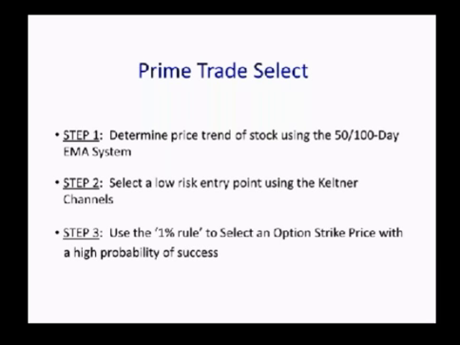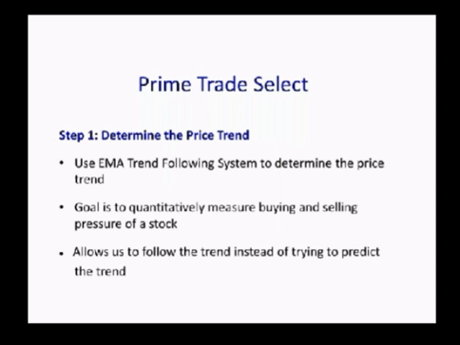So these 3 trade management rules, of course, the 1% rule is just as important as selecting the option itself, because you have thousands of strike prices to choose from in a lot of those liquid stocks. So the 1% rule is just as important as the actual trade selection, because it allows you to select a strike price with a high probability of success. And we'll show you some examples of that.